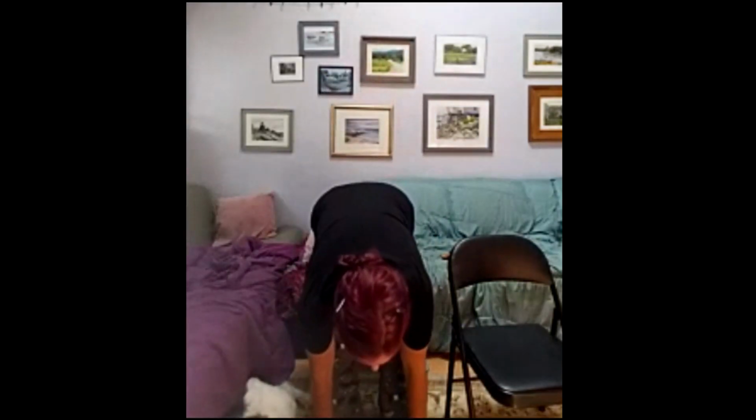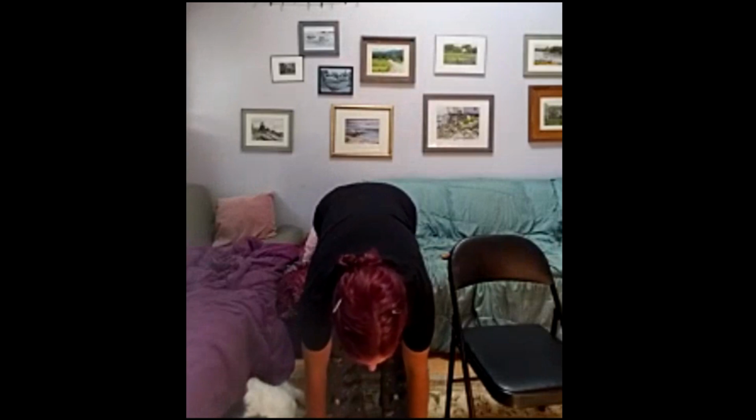Inhale. Exhale. Don't go deep if your knees don't like it. Inhale. Exhale, hips out. And then we're going to inhale and exhale, standing forward bend. So softening the gluteal muscles, taking the tension out of the lower back. And then roll back up to stand.